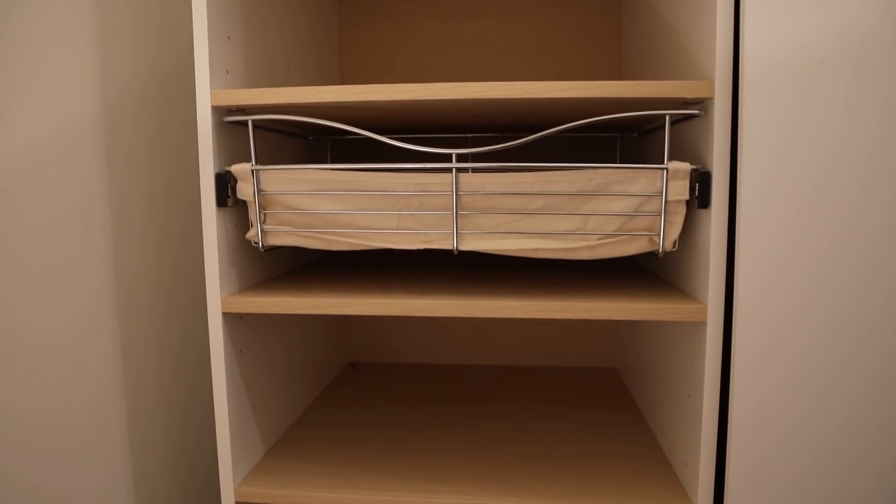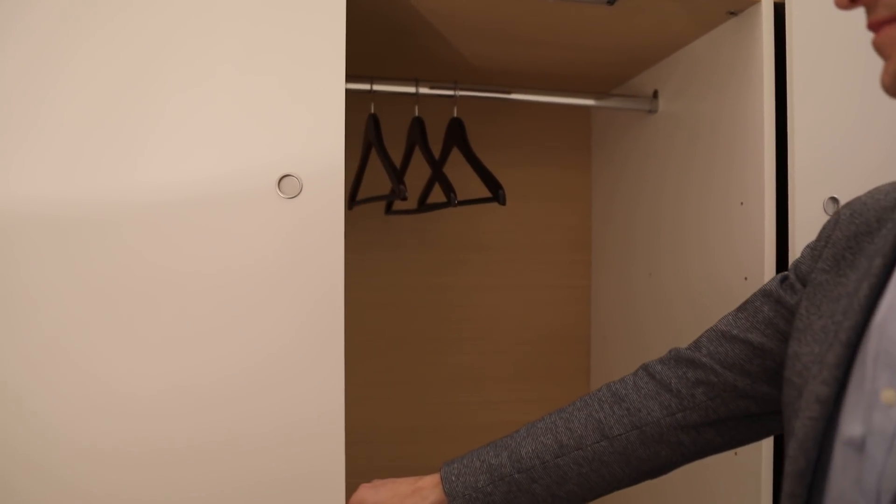Storage is also a big issue. Everyone wants a walk-in closet, but it's very hard to have a walk-in closet in a studio. So what we did with this system was basically put all those functionalities into one piece, and give people the functionality that they want at every moment.